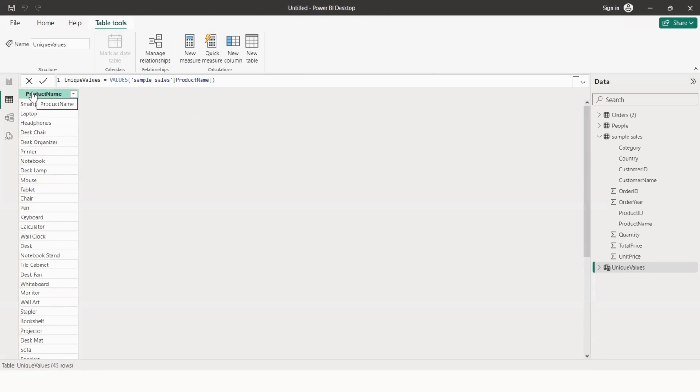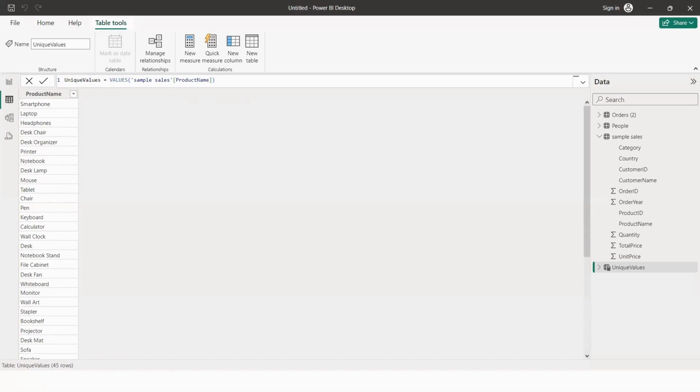and you can see it has returned a single column table in which there are unique values of these product names. Right now I have 45 unique values. So in this way, I can know that there are 45 products which are selling, and they might repeat again and again. But in all, if I want to count how many products there are, there are 45 products. So this is how you create a table with unique values.